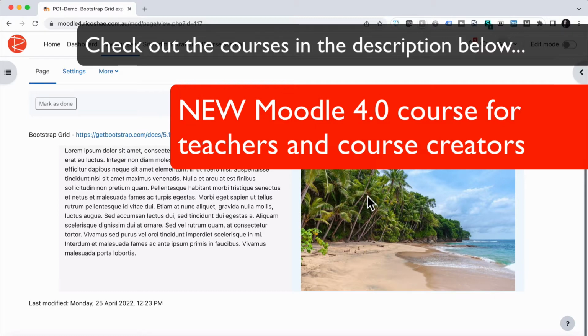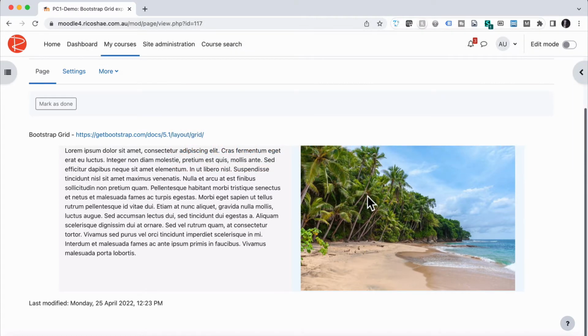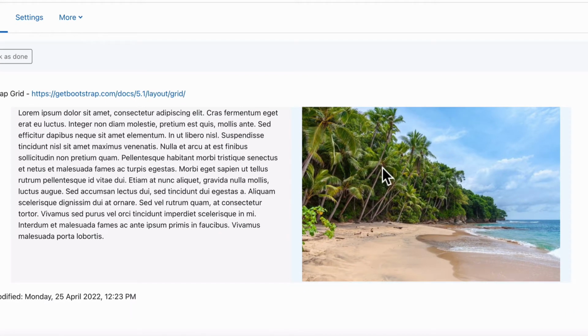So check that out. But before that, let's have a look at the Bootstrap layout. You can see here we already have an example of some content on the left and a picture on the right using the Bootstrap grid. Now, what does all of that mean? Quite simple. It's just some CSS that modifies your HTML to format the content in a way that looks much more presentable than having just some text on a page with an image underneath it and the text, the whole thing continuing down the page. So it's a nice way of creating multiple columns.